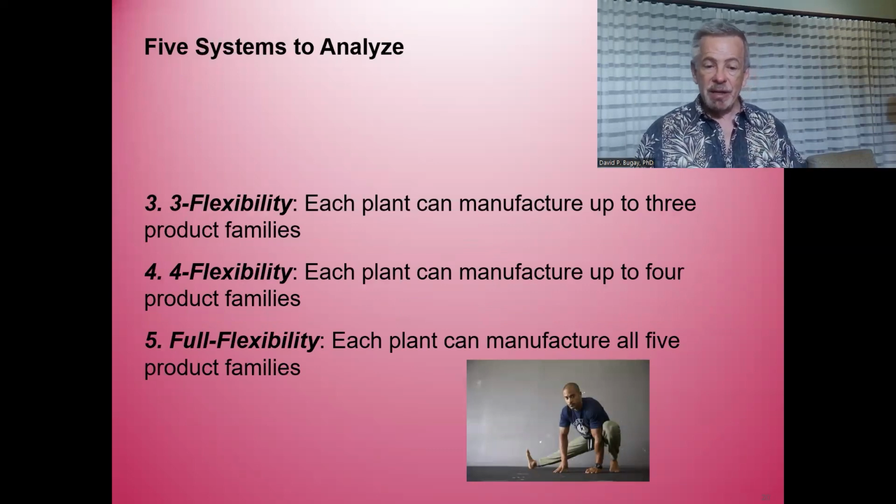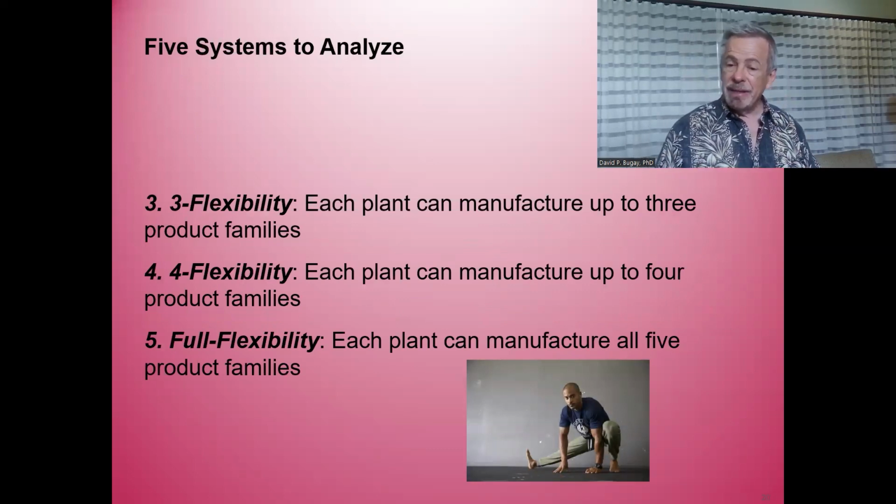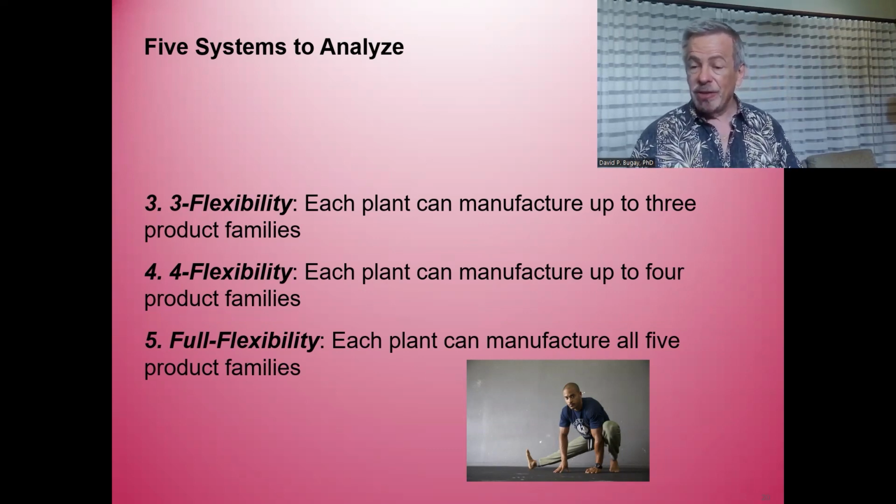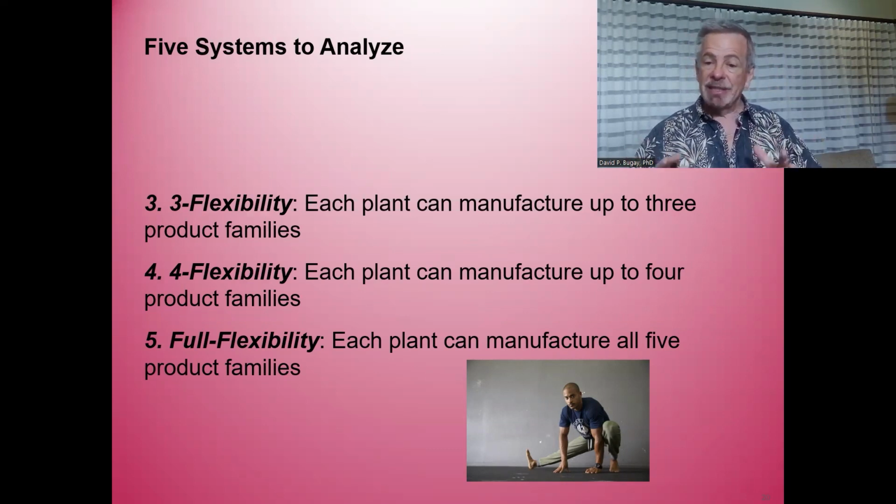Full flexibility, can you match with 3 product families? Maybe down in Texas, they can do 3. Maybe Texas is really versatile and you've got a much more inexpensive manufacturing facility and a relatively low cost of labor. Maybe you can have a massive distribution center included with your manufacturing plant as well. That could be a fabulous place to have all 5 going on full flexibility.